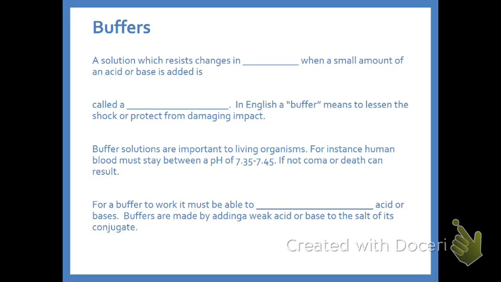Buffers are a small portion of this unit. It's very, very small. You just kind of have to understand what they are. We don't do any calculations or anything with them. But a solution which resists changes in pH is called a buffer solution. In English, the word buffer means to resist change or protect or lessen the shock. So in chemistry, buffers will resist a change in pH.